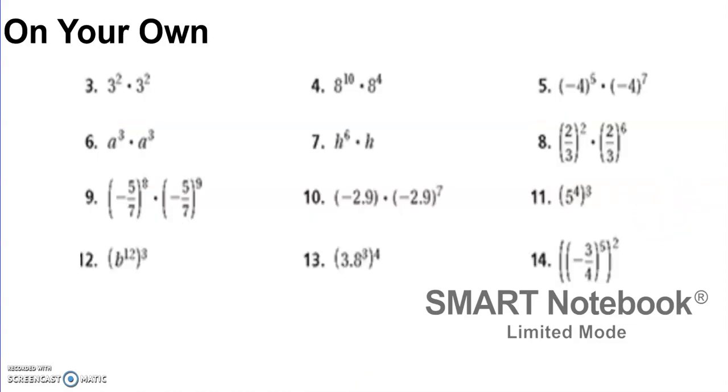Okay, so here is your assignment. Your assignment is to complete these 12 problems, and then on the next slide are all the answers. So please pause, complete these 12 problems, and be ready to submit some kind of form to show that you have completed these problems. On the next slide are going to be your answers. So again, please pause, complete it, and then proceed when you are ready.